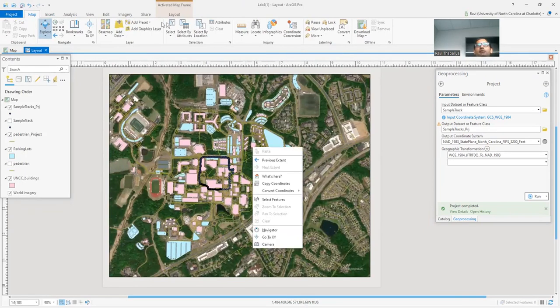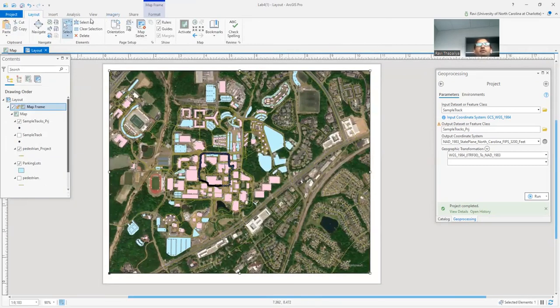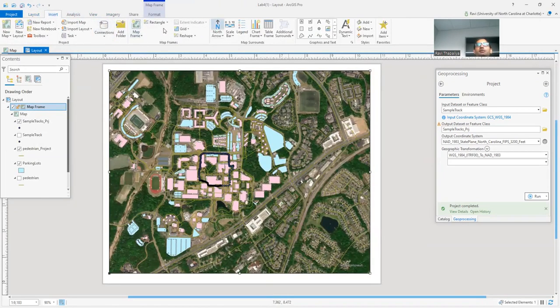Once you have zoomed into appropriate scale, you can close your activation, and then you can add other elements such as north arrow. You can also add scale bar, and you can add legend and also give title to your map.